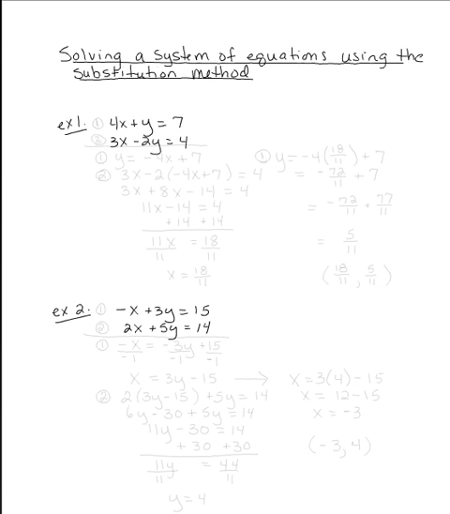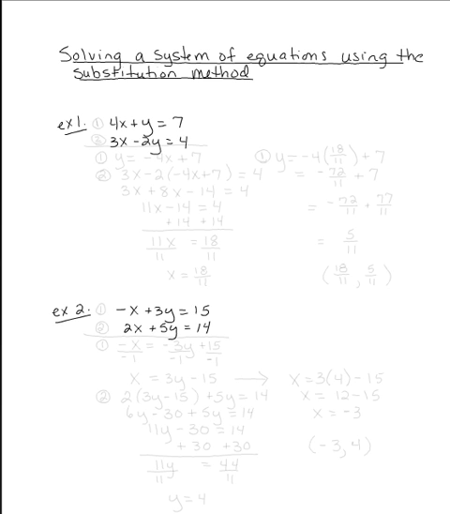So what you want to do is look at your two equations and find the variable that's going to be the easiest to solve for. Now if there's a variable that has just the coefficient 1 in front of it, that would be the one I would suggest that you choose because it's going to be easier to solve for. You'll have less complications.